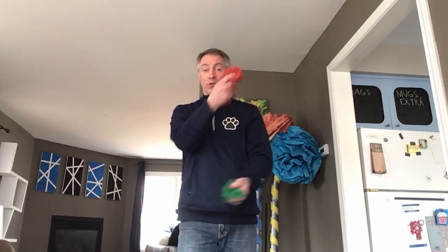you'll remember it. The reverse cascade is just the opposite of the cascade. So instead of throwing underneath through the middle, all my throws are going to come from the outside over the top, okay? So it's going to look kind of like that. I'll try it again. Like that.